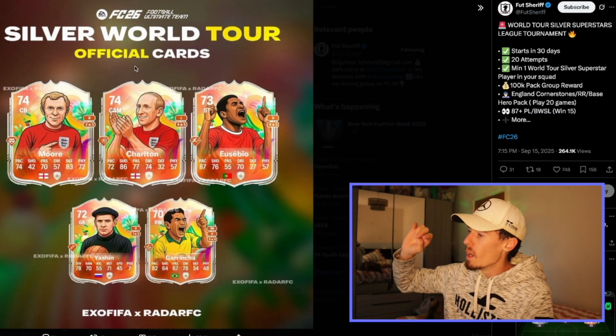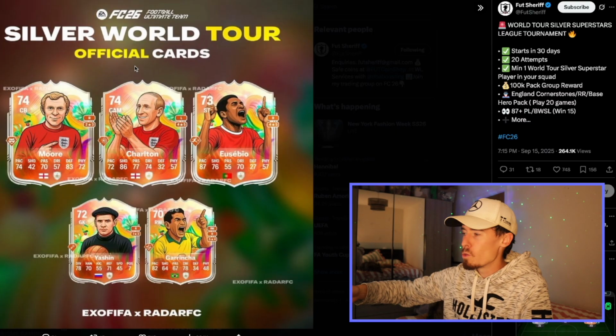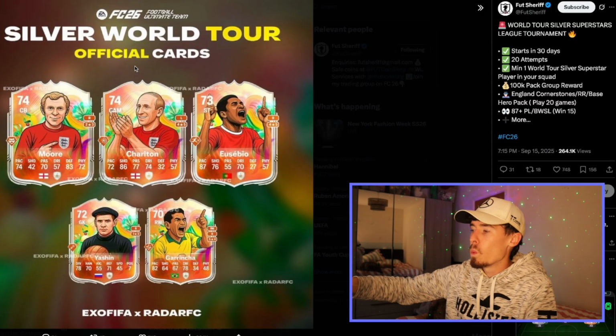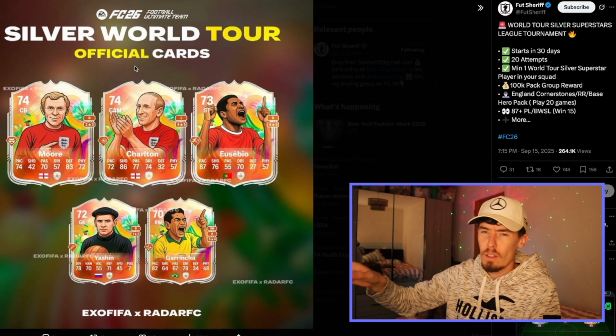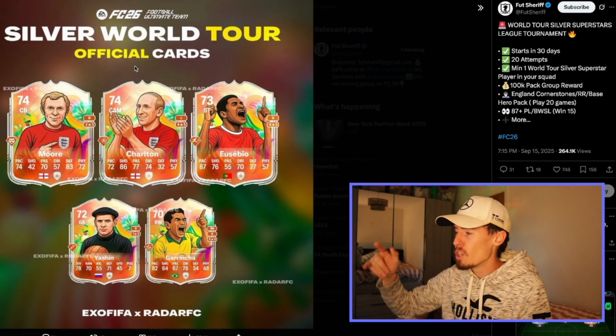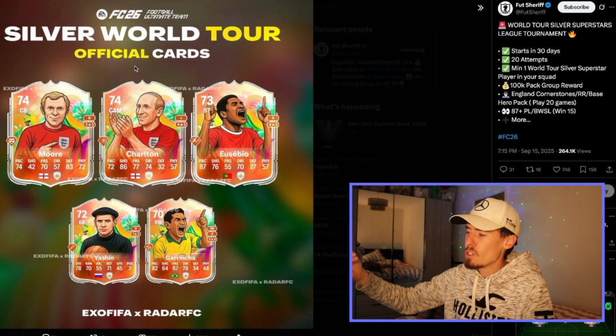So, for example, like Eusebio, I think you have to score 50 goals or 100 goals, or play 100 games with 6 Portuguese players. And then the England one, for Charlton or more, one of the two, you have to play 50 games with a full English squad. So you can't do both. And Garrincha, you have to have 6 Brazilians. So you can't do Eusebio and Garrincha at the same time, which is annoying because the cards aren't that good or usable. I will be doing them, like I'd want them.